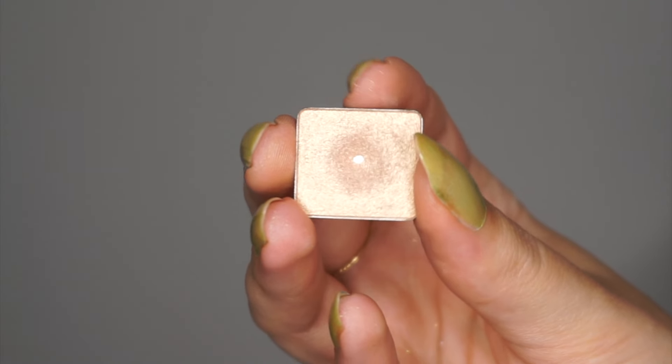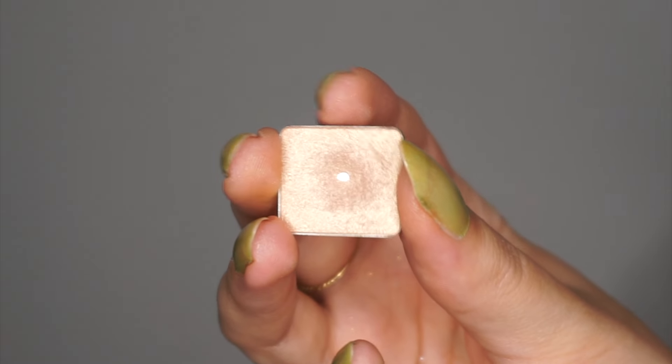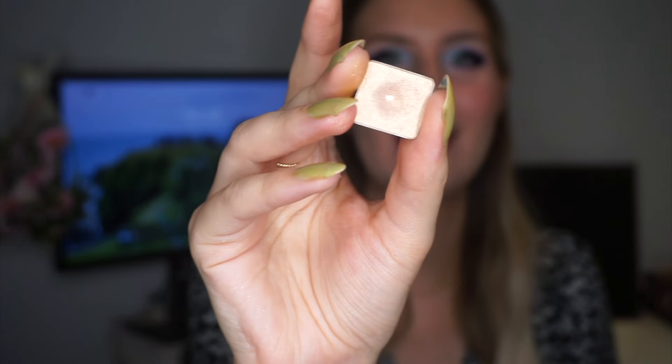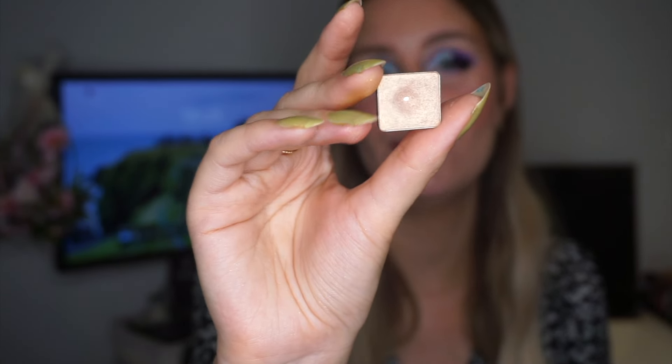You might be able to see in this shadow that I was actually able to pan on it! I hit pan on it this morning — this is the second look I'm doing today because I filmed this morning, went to work, and redid my makeup to film again after work. Hitting pan means we have an eyeshadow rolling out as well as a pan added to my collection, which is very exciting. You can see the pan right there in the middle — it's quite a small pan, but since I'm using it as an in-the-corner highlight with a small brush, that's why it's quite centered. It was really easy to reach for this one 11 times for the pan.